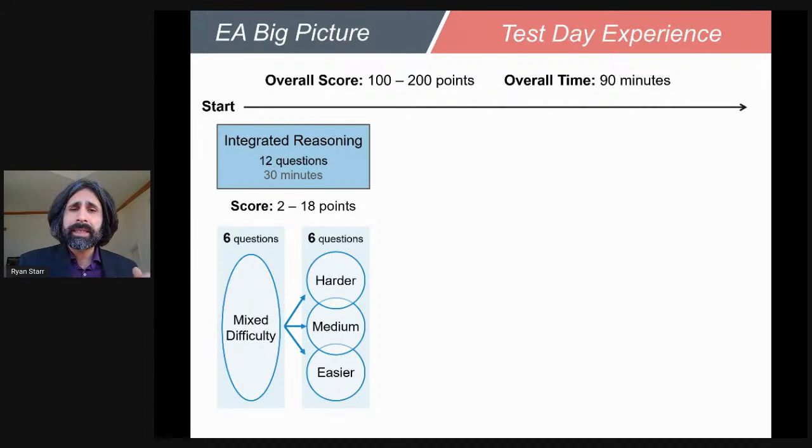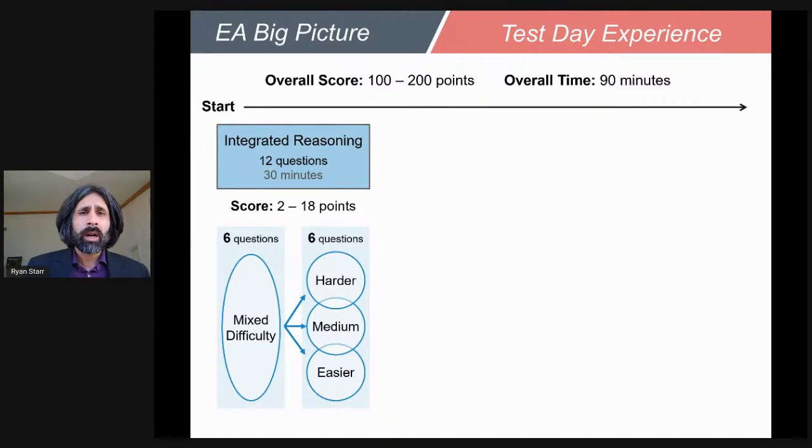If you spend, say, 17 minutes on the first half of IR, and you do really well for that extra time, you get the harder second half, well, then you've only got 13 minutes left to spend on what should theoretically take you even longer than the first half, because while the first half had some easy questions in it, the second half is going to be pretty uniformly difficult, right? So what does that mean for you practically?